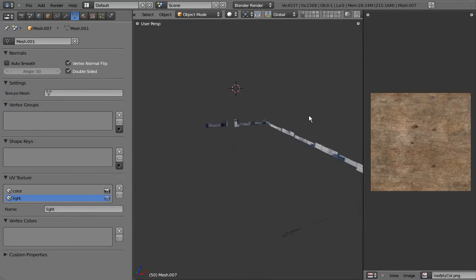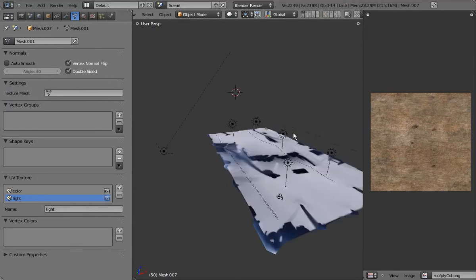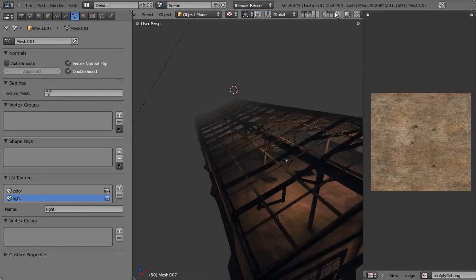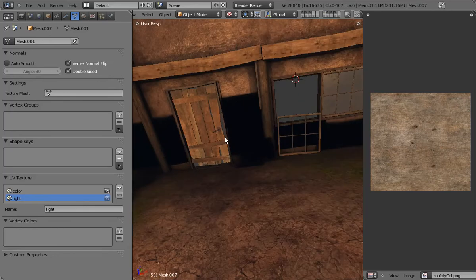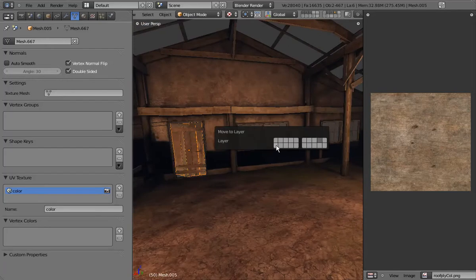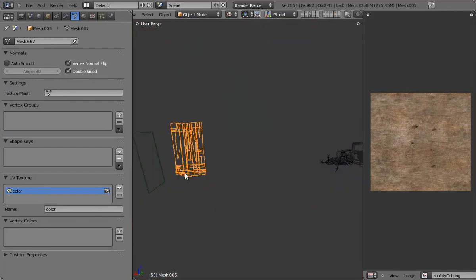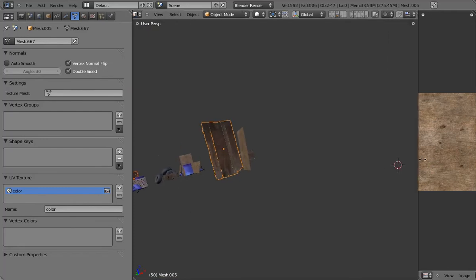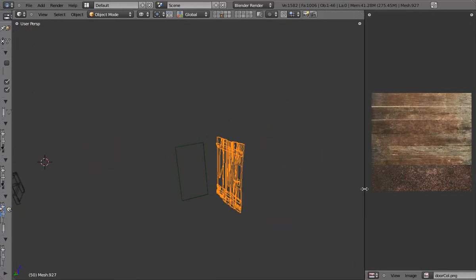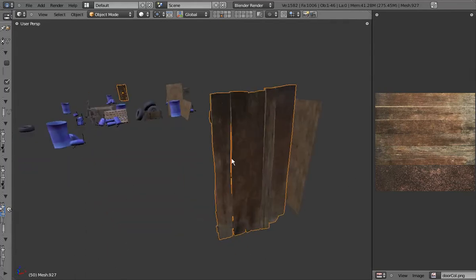Now all that's really left is the props. I actually don't even end up baking the windows. I just make their material a little bit darker to blend into the corners, and it totally works. So you can get away with not baking everything in the scene. Not everything has to be baked. Not everything needs an AO map. And not everything needs a separate AO map. Like for the hanging lamps, how we mix the AO map in with the color texture itself, you can do that for a lot of objects as well.